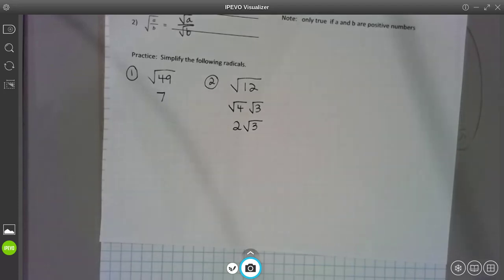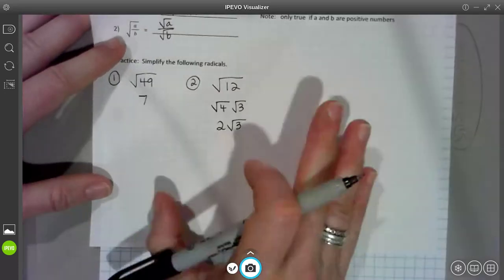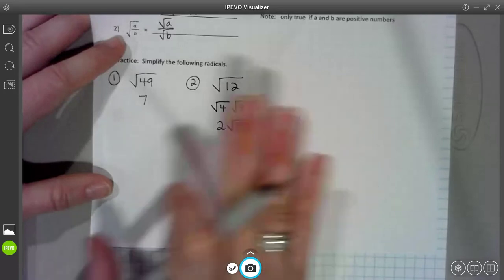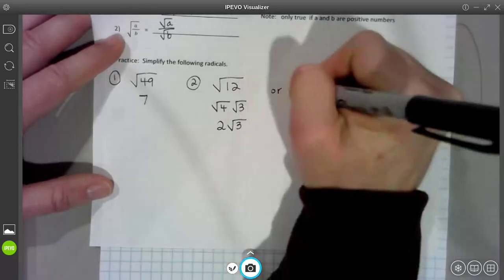All right, can I get a thumbs up if you guys remember simplifying square roots? Do you guys remember doing this? Now, okay, some teachers in geometry and algebra 1, they teach you to simplify it like this. So I'm going to show you it just in case it rings any bells, but it's not the way I like to teach it. Some teachers will tell you to do this.